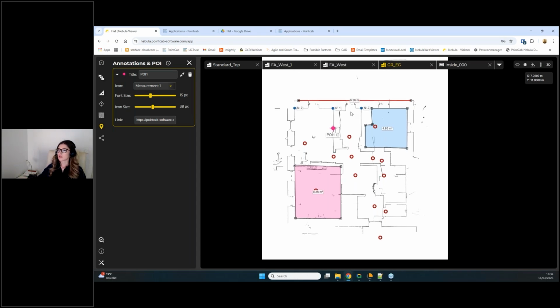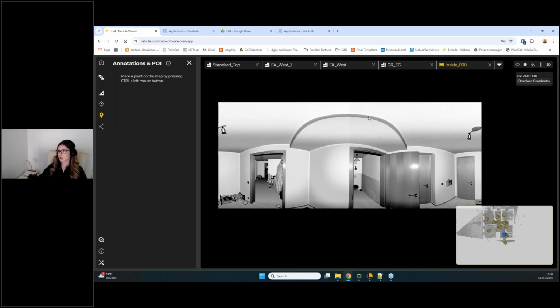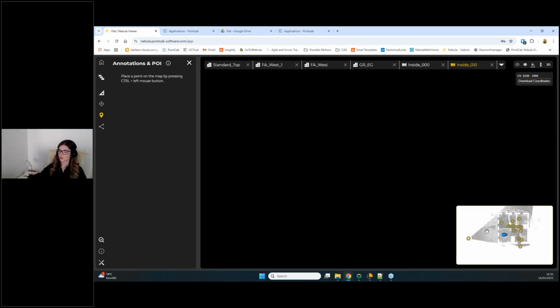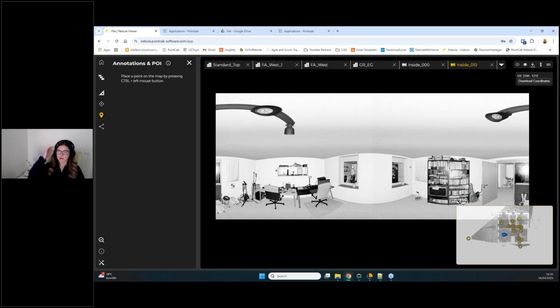All right. The same you can do in panoramas. Here again, as a heads up, in order to measure in panoramas, you're going to have to click on download coordinates here. Why do we do that? So that when switching from panorama to panorama, they are loaded faster and you don't have to wait a lot, because sometimes the images are very big and it would take more time to download those coordinates.